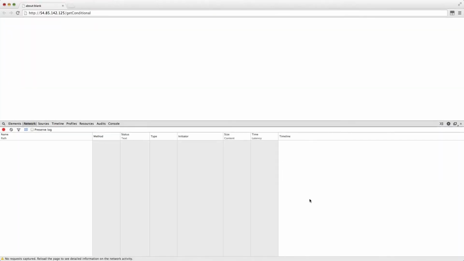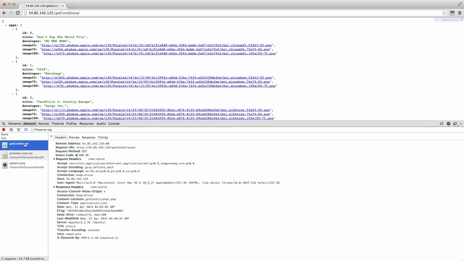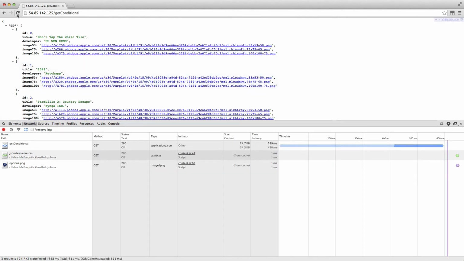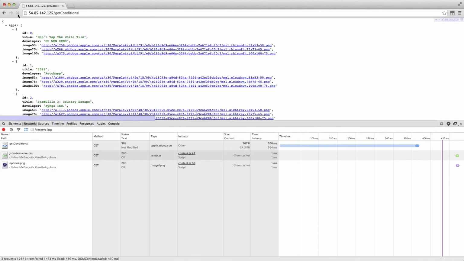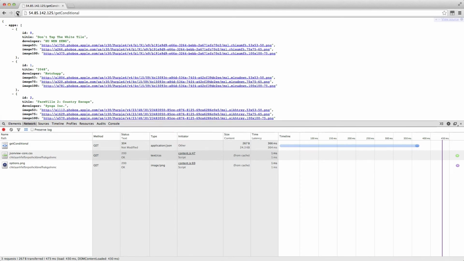So on the first request, we get the normal 200 response. And as you can see the headers, if you open the developer tools, I'm using Chrome here, but this is possible in most browsers. And when I make another request, you can see that I get the 304 response and can inspect those headers. No matter how many times I make the request now, it will continue to return 304 until the date in the backend XML is changed.